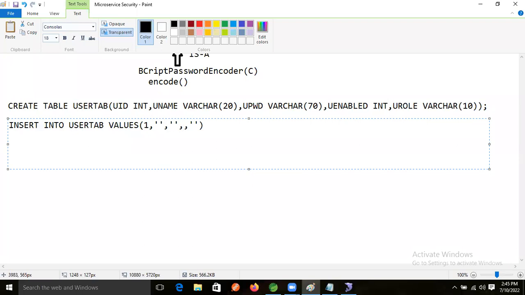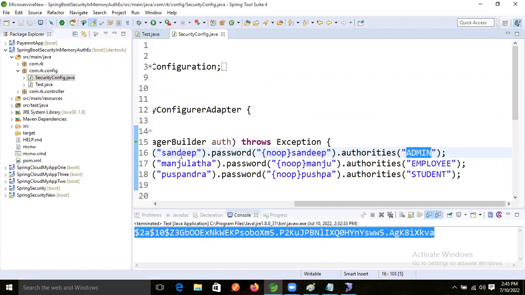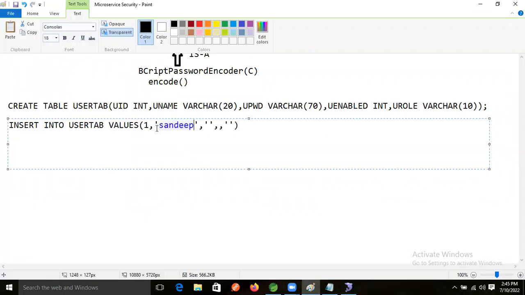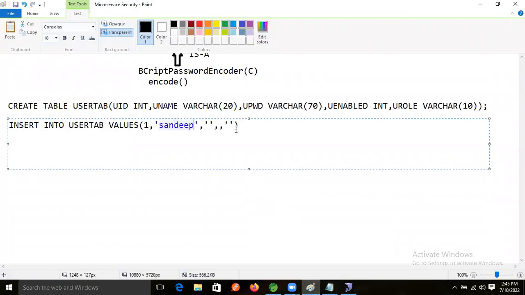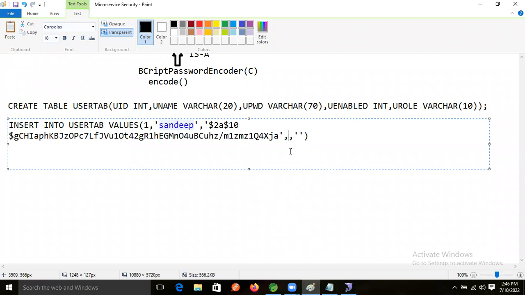Like this, right? So here this one will become Sandeep. After that, the next one will become the encoded password. And here the index is enabled, 1.